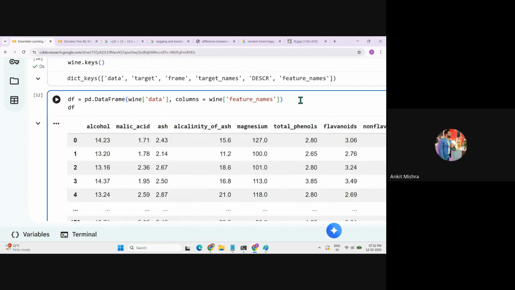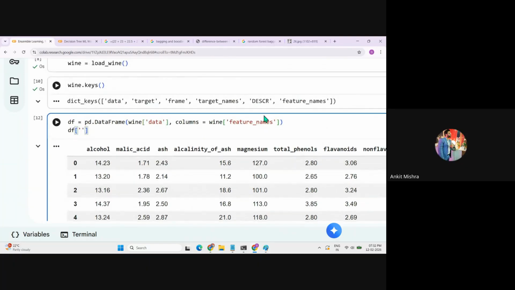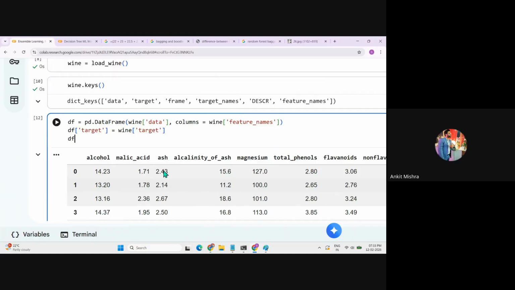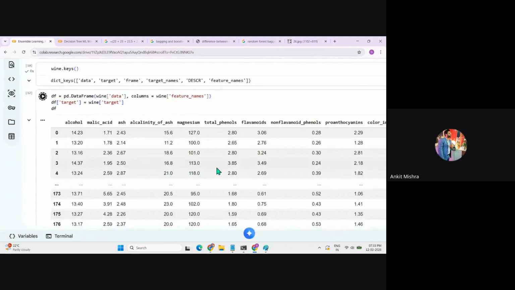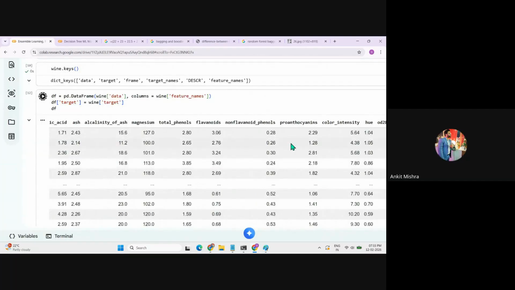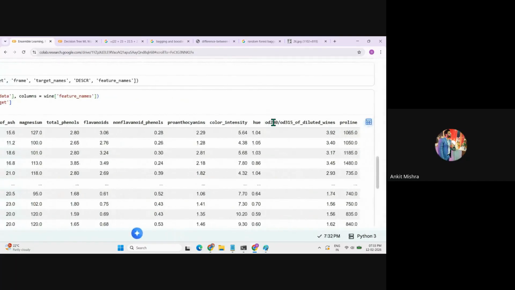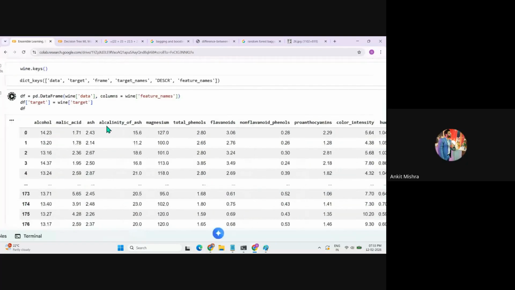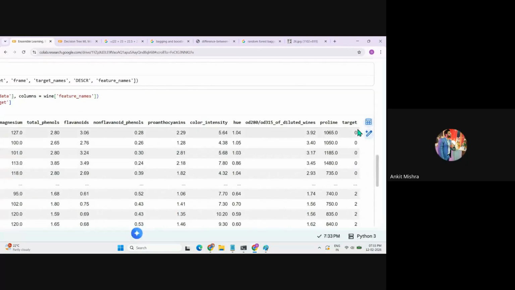And now let's create another variable, and the variable is the target, right? So you can simply call this the target, and go to this wine and call its target values. Now if you run this data frame, you will get the final column as the target as well. And we know that we have three different targets: the first one is 0, the second one is 1, and the third one is 2, right? These are the targets that we are getting, 0, 1, and 2.